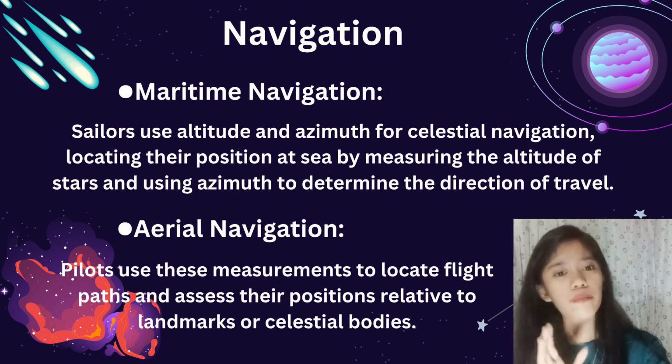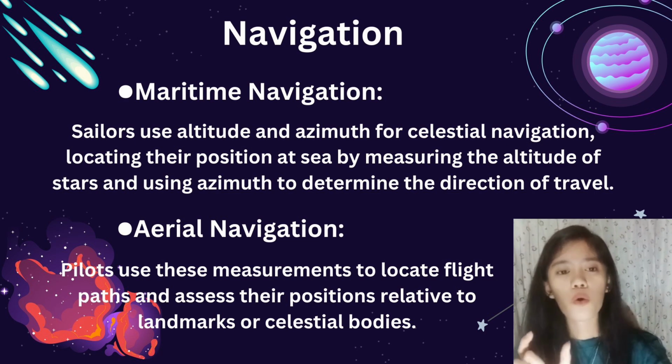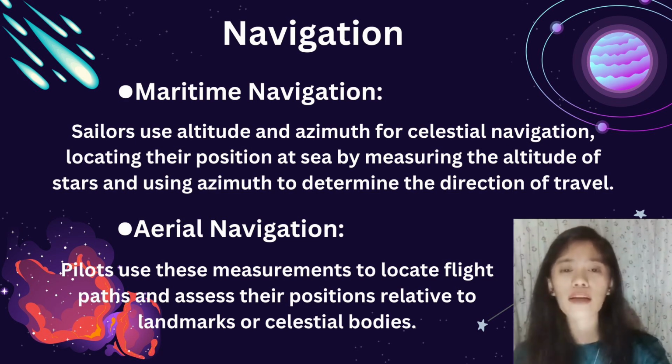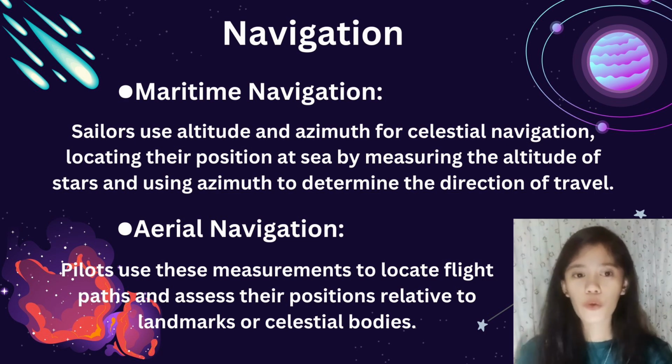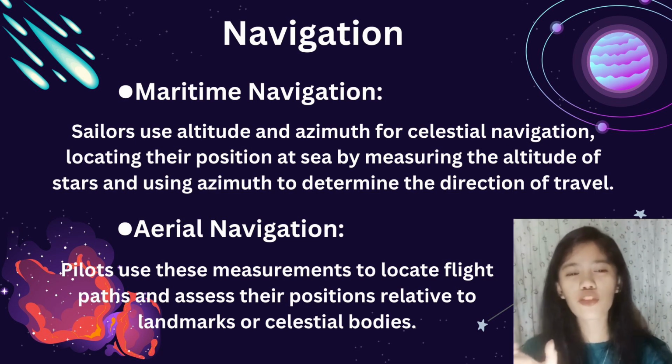So what measurement techniques do they use in measuring altitude? There is what they call sextant usage. Sailors commonly use a sextant, an instrument that measures the angles of a celestial body above the horizon. To obtain an accurate altitude reading, a sailor sights the celestial body, aligns the horizontal reference with the horizon, and adjusts the arc until the image of the celestial body coincides with the horizon line.